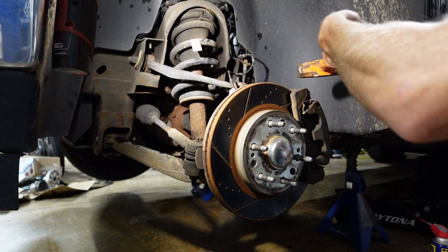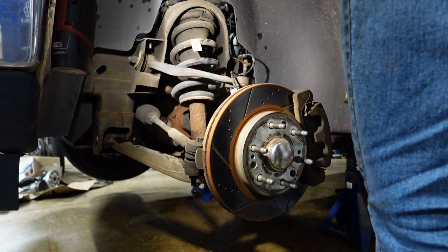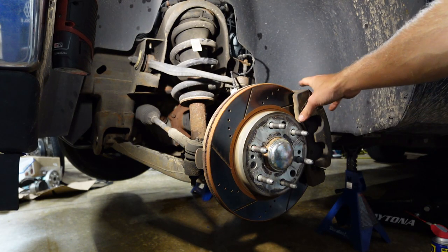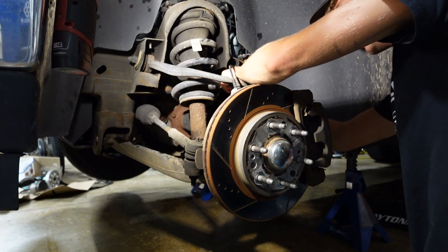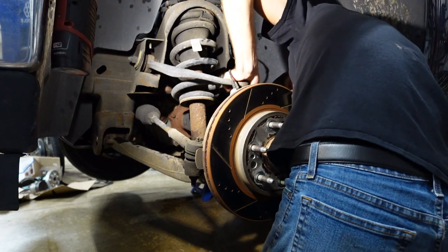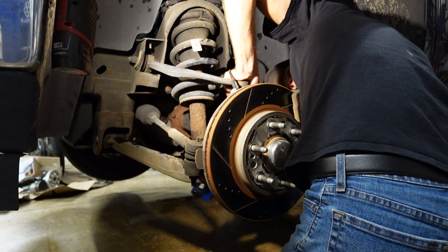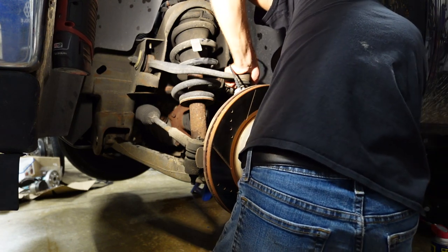Okay, let's see, oh, I missed. There we go. So as you can see, I don't know if you actually could see. Yeah, you saw it pop up. Now, you want to put your hand... I know it will shoot up, so we got to be careful. I'm going to take the nut off now. And this is going to want to fall down.